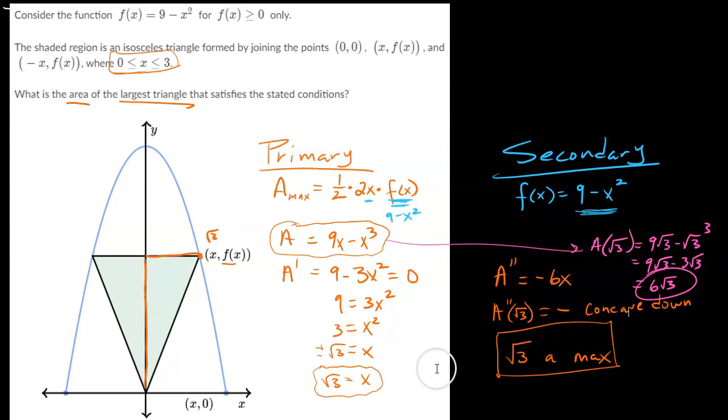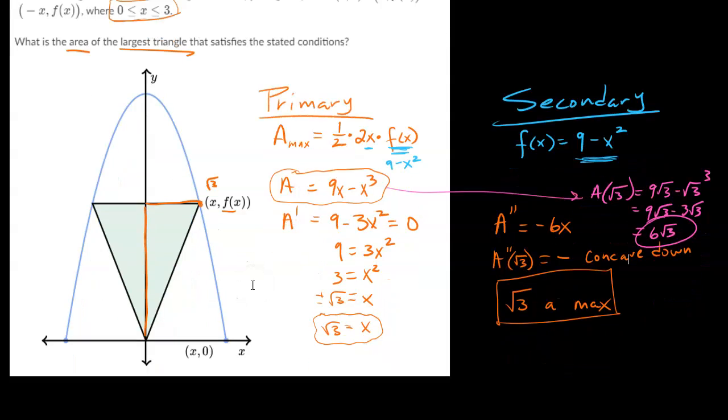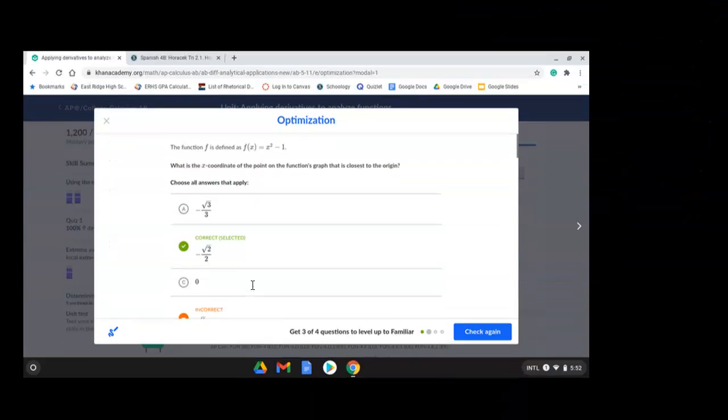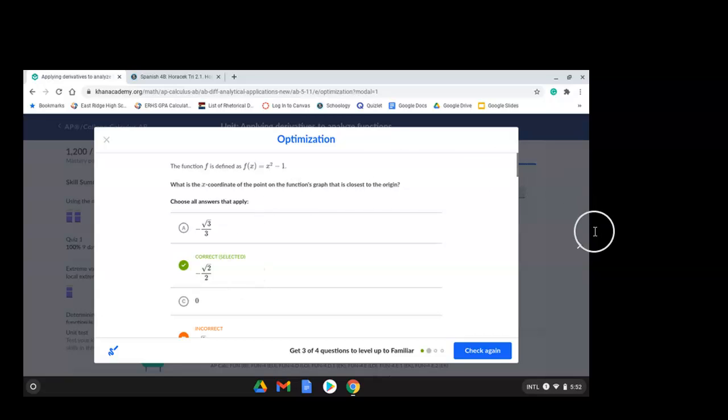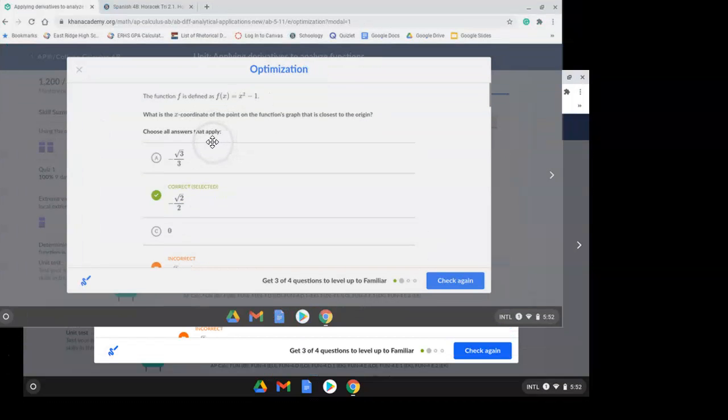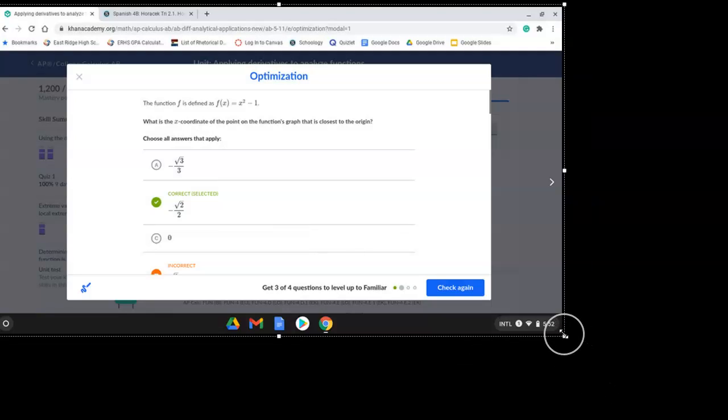So I have one more left that is worked out. Rather than taking a full 20 minutes, I thought I would do this one, which was taken right out of Khan Academy. Somebody had this question in their homework last semester. Let me see if I can make it a little bit bigger. I can kind of guarantee you're going to run into one like this.